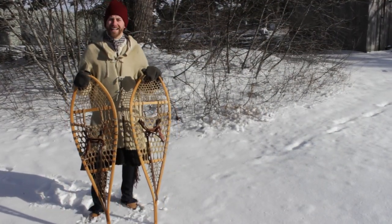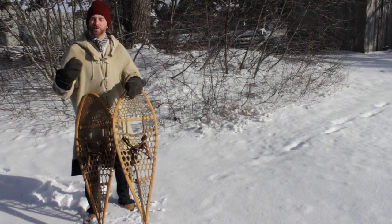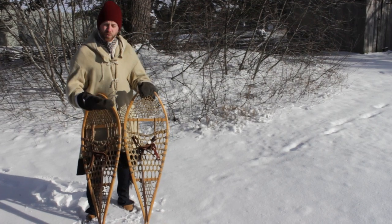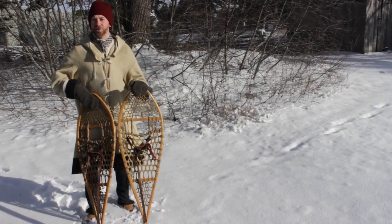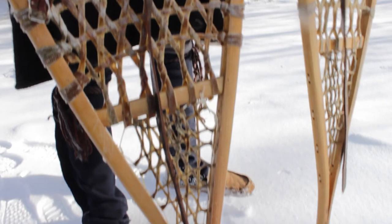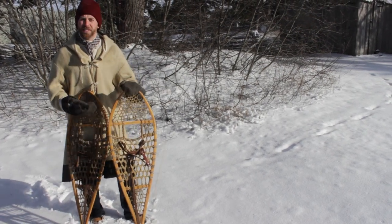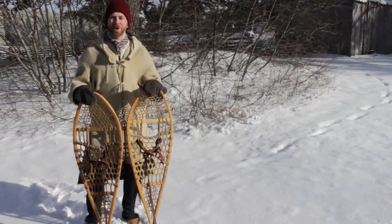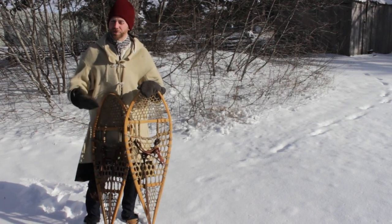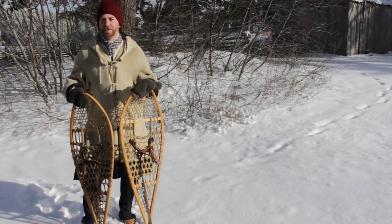Snowshoes were considered a part of French-Canadian culture as much as they were a part of Native culture. Alexander Henry, who was one of the fur traders here in the early 1760s, wrote about traveling regularly on snowshoes between here at Michilimackinac and Sault Ste. Marie, about 60 miles away. He wrote that although the snowshoes did allow the men to move, they could also be rather painful. He described something called the mal de raquette, or the snowshoe sickness. Although these do help you move over the snow, they can be difficult to walk in and put a lot of strain on your muscles, and Henry was not shy about complaining about how that made him feel.